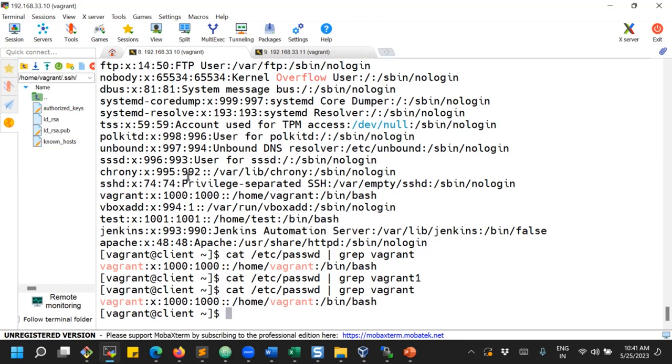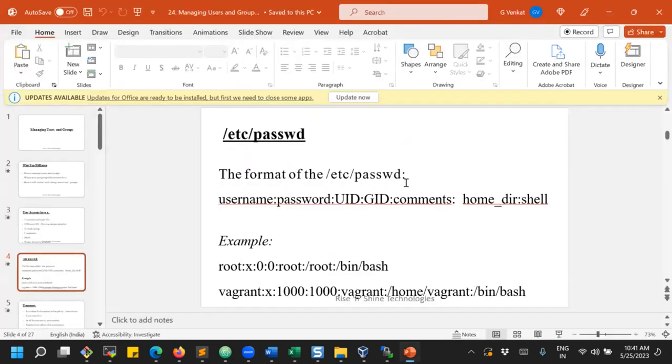Yes, there is a set of attributes whenever we are creating a user in the Linux operating system. /etc/passwd is a file and it contains the format: username, password in encrypted format, user ID, group ID, comments, home directory, then type of shell. For example, which we are mentioning just now.